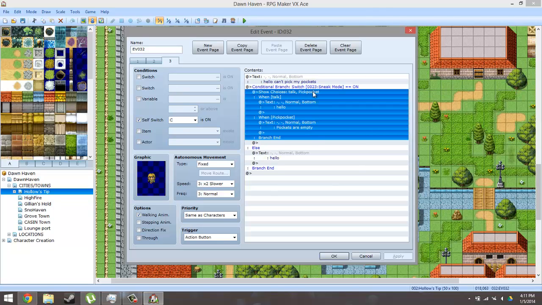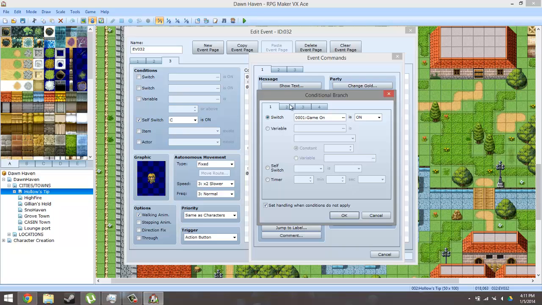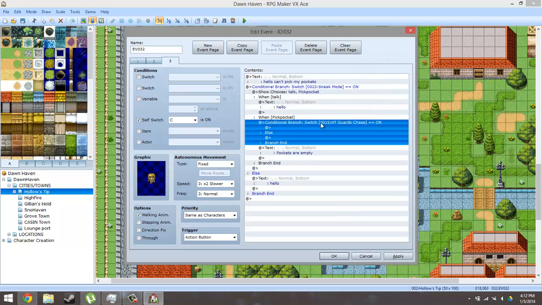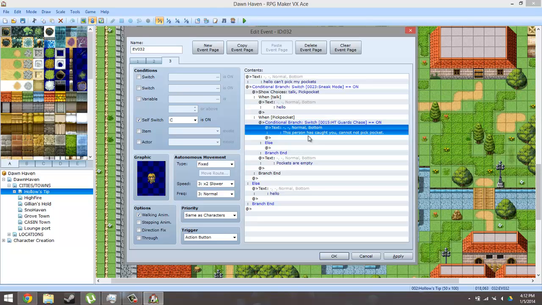So let's see. When you pickpocket, insert a conditional branch, and that conditional branch is just going to check if we failed or not. So if hollow tips guard chase is on, then this person has caught you, cannot pick pocket. I don't even care what it says. It doesn't really matter, because again, this is just a template. How this NPC works out is going to be based on how our other NPCs work out. But what this NPC has to say right now doesn't even matter.